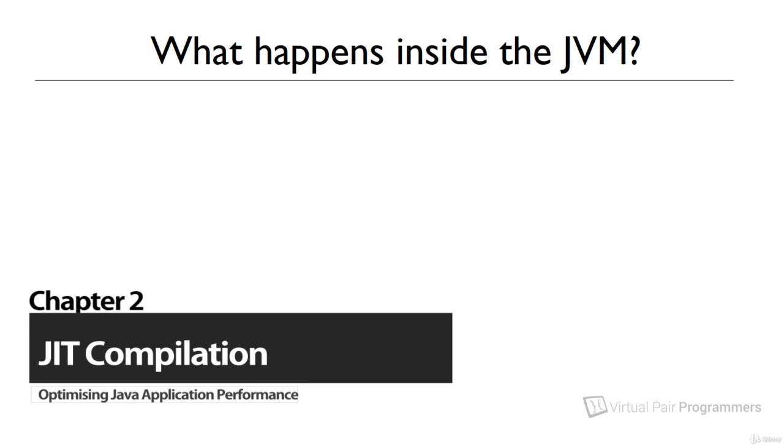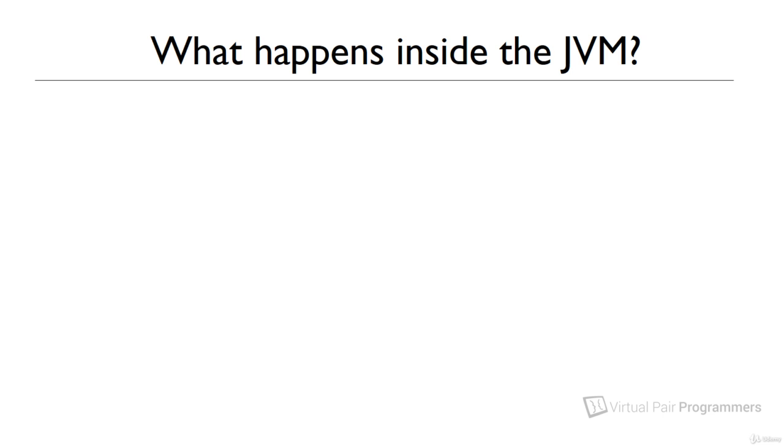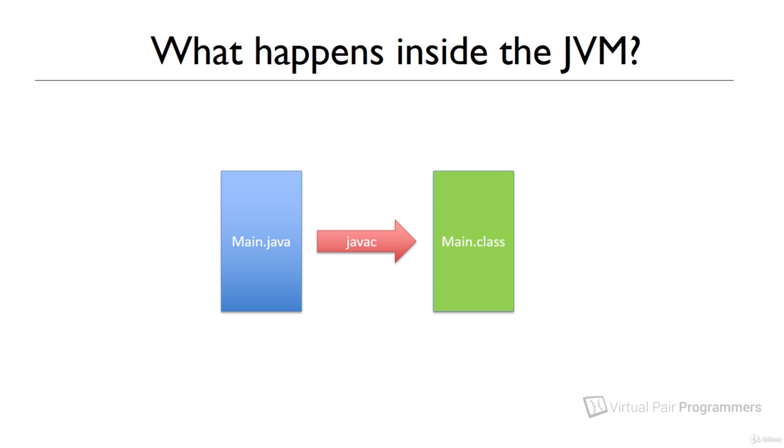We're going to start this course by looking at what the JVM actually does when it runs the code that we have written. You're hopefully aware that the code that we write in Java is compiled by the Java compiler into bytecode. These are the .class files that we create, maybe packaged together into a jar or a WAR file. When we run our application using the Java command, the bytecode is then run by the Java Virtual Machine, or JVM. We often think of this as the JVM, or the virtual machine, interpreting the bytecode.